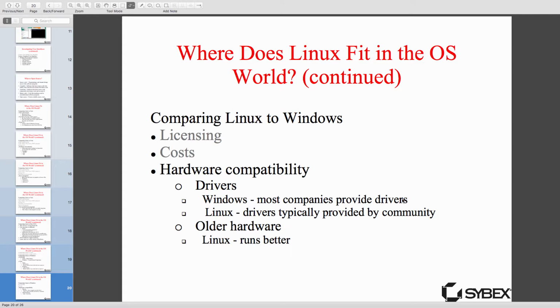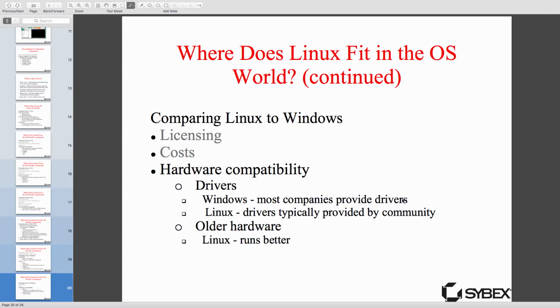So, what's a real life example? If I buy a printer, I need to install a driver on my computer, and typically that company is going to provide a driver for Windows. They'll provide a driver for OS 10. Nowadays, a lot of companies are good about providing a driver for Linux, but that's not always the case. And sometimes we have to wait for the community to take the Windows driver and sort of reverse engineer it a little bit and come up with a driver that works in Linux.